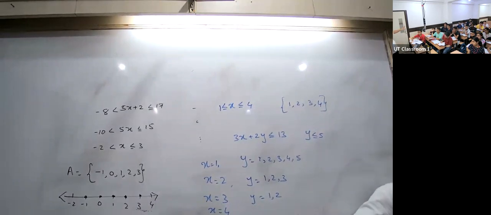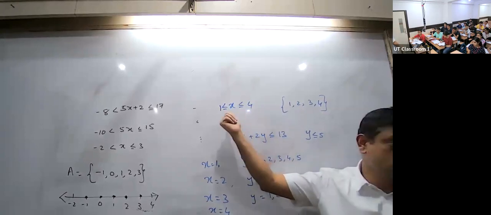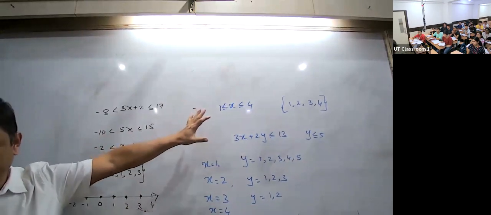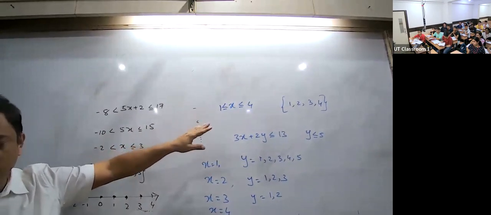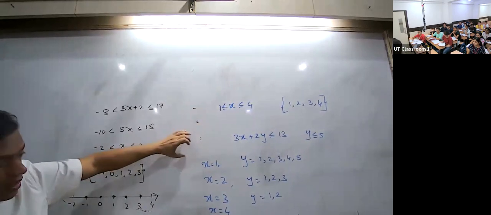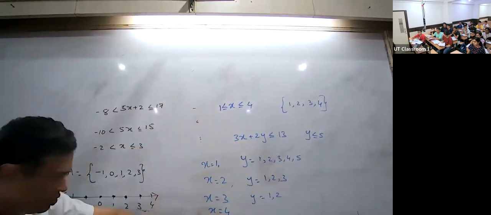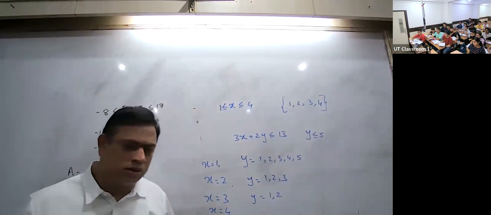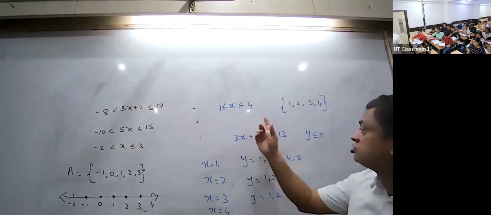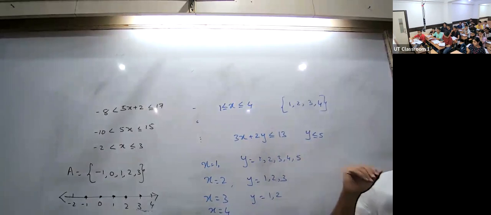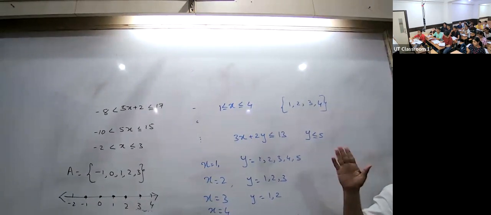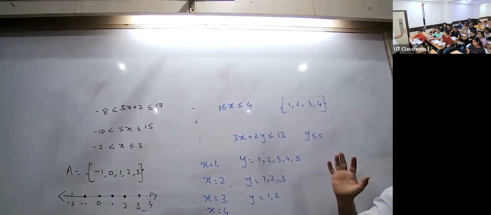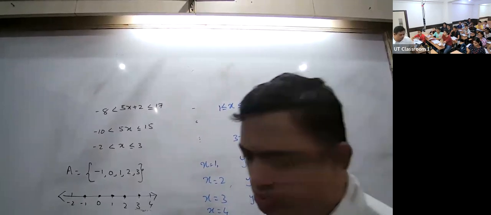You don't need to do that sum. Had it been only x equal to 1, you could tell these are the values, but depending upon the value of x, the value of y is changing. So no need, just leave it, don't do that question, for the timing. 3x + 2y ≤ 13 is not a number line at all. A graph will come, one region will come. The other things are not there for you. No need to do this one.